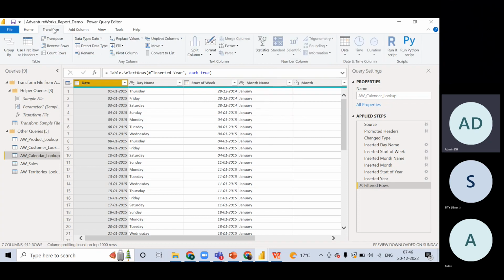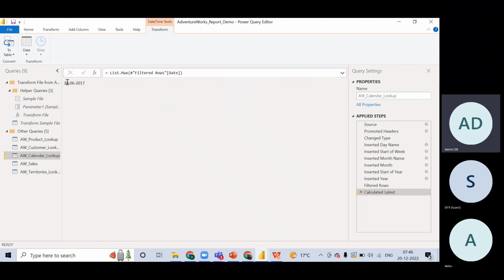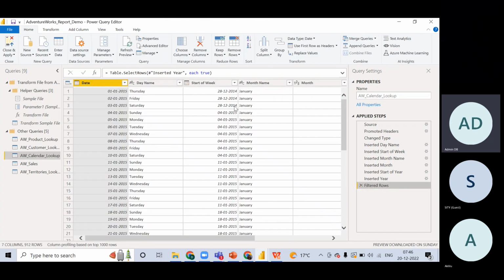Why? Because if you select latest here, it will just show you what is the latest date available in this column. So this is something exploratory, and this is not available in the add column tab.